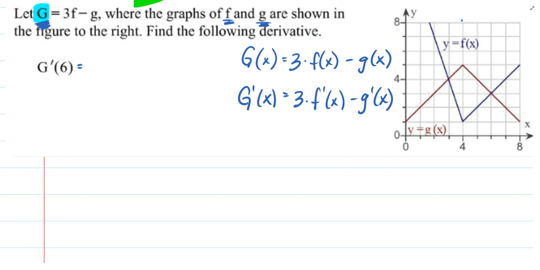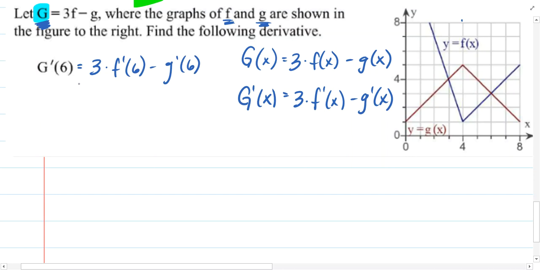So with this preliminary concept, once we have an understanding of that, we can now utilize that at the number 6. So 3 times the derivative of the f function at 6 minus the derivative of the g function at 6. As long as we can evaluate those, then we should have a solution for G prime at 6. Well, here's 6 on our x-axis, and if we look up here, we have a function result of 3 for each of them, for both f and g. But remember, we're not looking for the function result, we're looking for the derivative function's result, and the derivative is talking about the slope. So what is the slope of the function f and g at the point value 6?